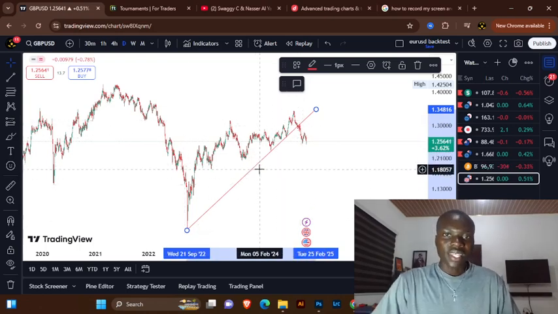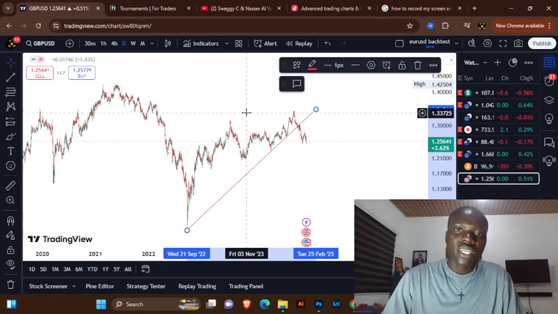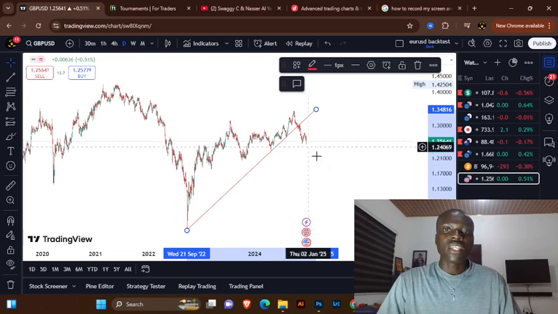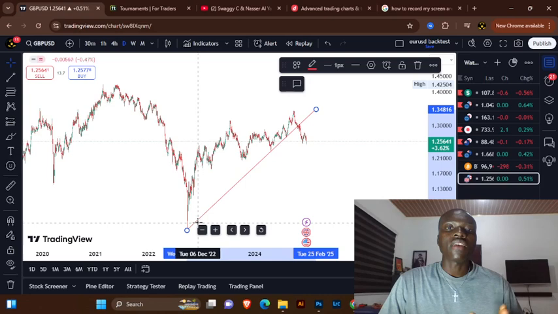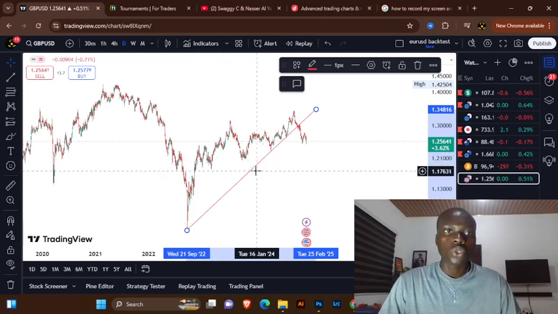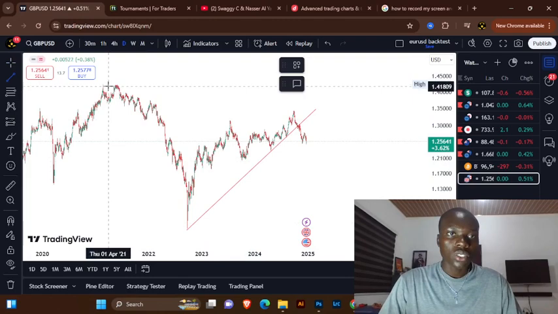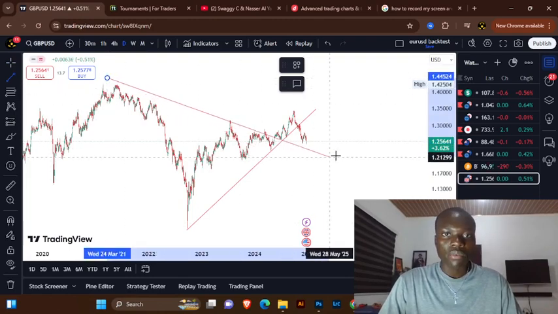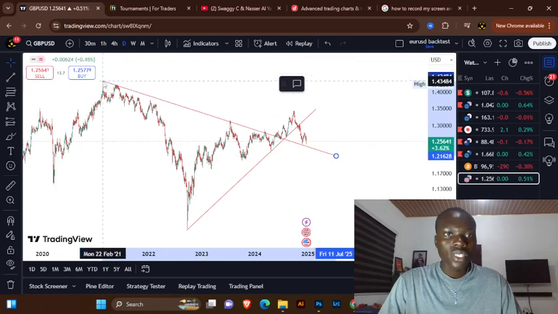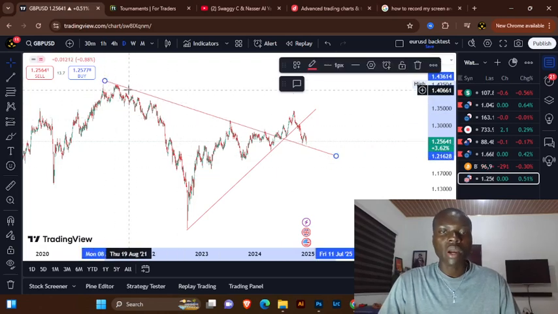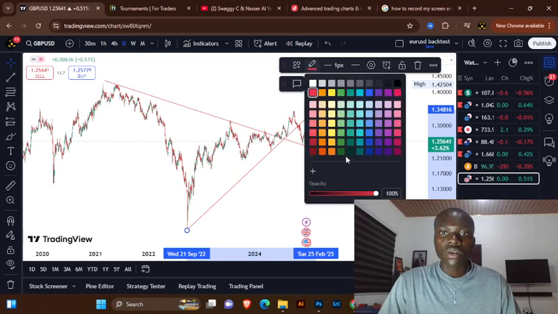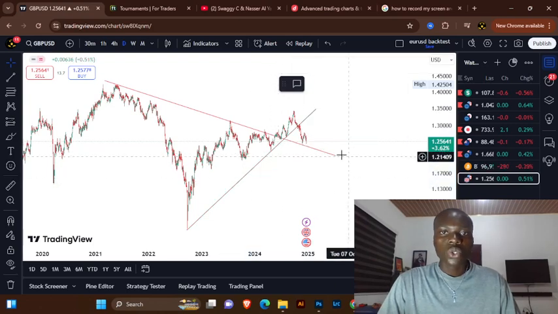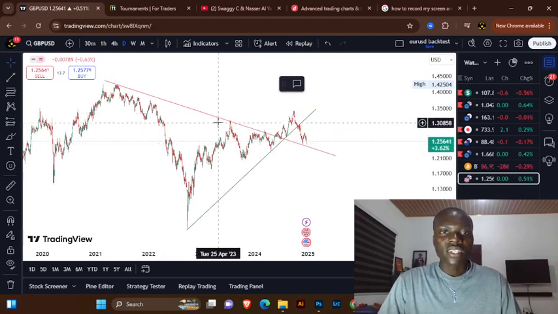And what does it mean that it has broken the trend line? This market breaking this trend line right here is telling me that we want to change a trend. And if we want to change the trend from this downtrend and we are in a very massive uptrend, I can't just jump into it and trade. So what I'm going to do is draw another line from here. This line here is my resistance line. I'll make this one green, and I'll make this one red. So the red is the resistance line.